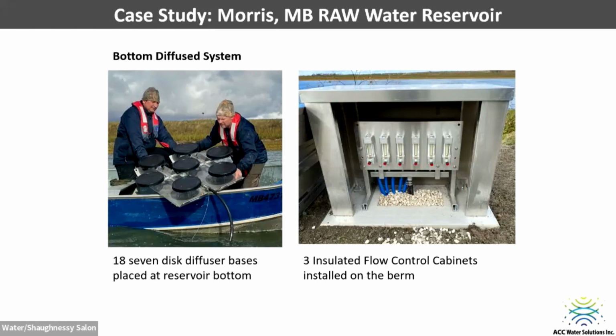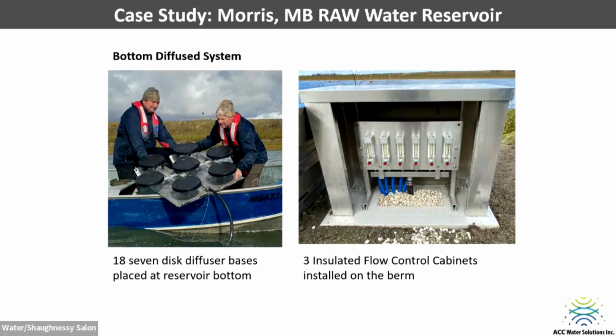The other thing that we do in all of our systems is we put in flow meter manifolds. The traditional way of doing aeration is you have this big long line of ball valve manifolds, and the way you balance your system is you squint and look out across the entire thing and go, is that bubble column bigger than that bubble column? We make it easy to balance, and we also make it easy for the operators to make different decisions.